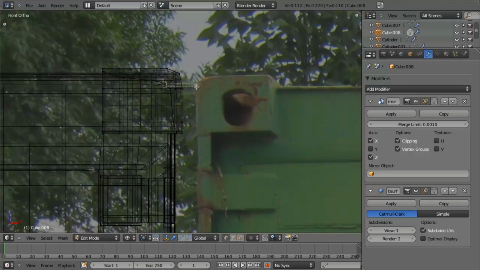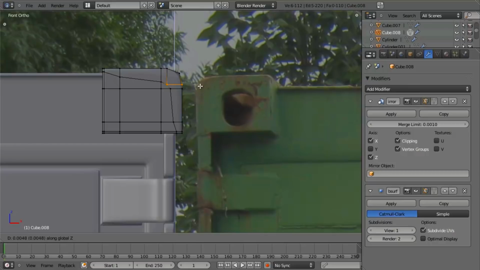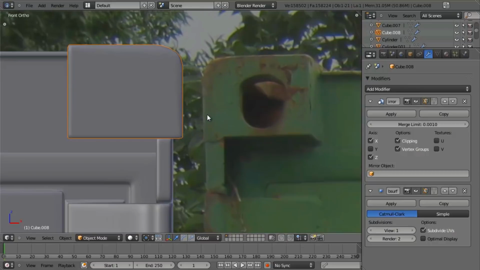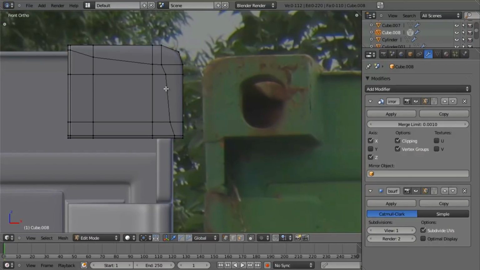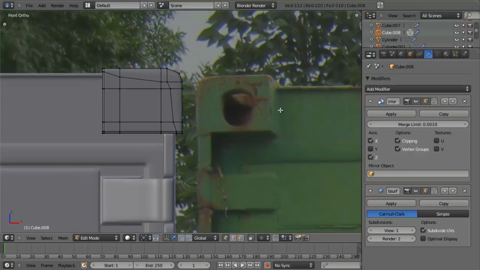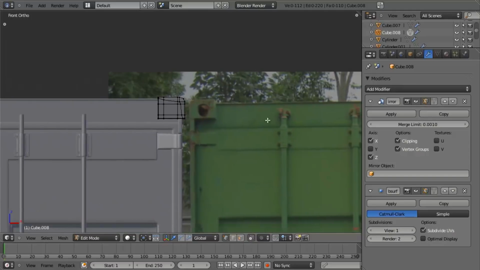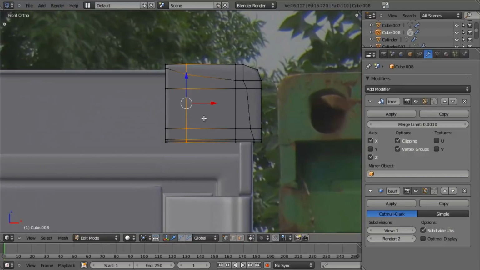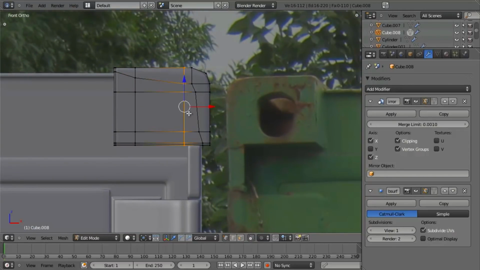Maybe we'll go ahead and select this edge. We'll pull that up just a little bit, say to right there. Still get a nice rounded edge on there. And then I'm going to, let's see, this is actually slightly taller than it is wide. Doesn't need to be perfectly square. So we can select this, or actually let's grab this one. We'll bring it over a bit.